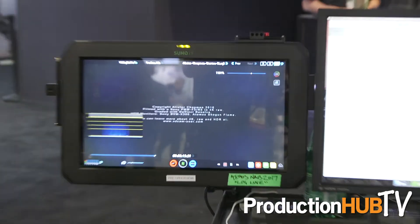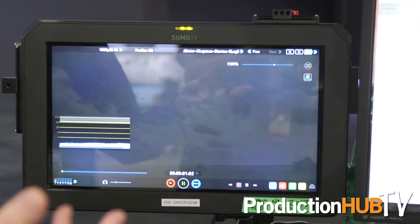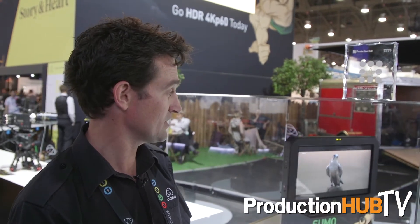From a mounting point of view, it's got a VESA mount on the back so you can use this with a C-stand. It's got heaps of mounts around the outside, it's made of aluminium alloy, it's super durable — it's really going to live up to life on set. From a recording point of view, it records straight to our media, the Master Caddy system. That's the likes of G-Technology, Angelbird, SanDisk — all really affordable, high capacity media recording to the Sumo.